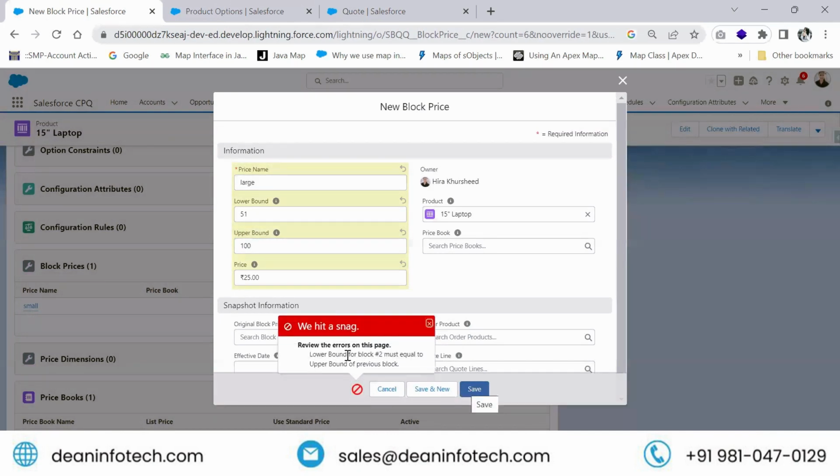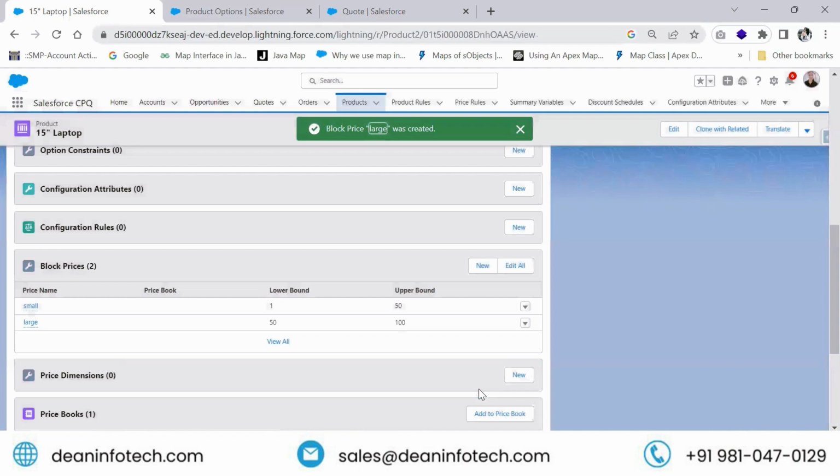The lower bound for block 2 must equal the upper bound of the previous block, so we need to change it here to 50. I just changed the lower bound to 50, as this was the upper limit of our small block. And so we have set up the block price.